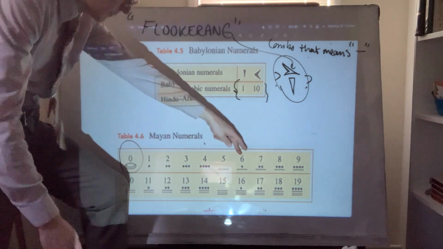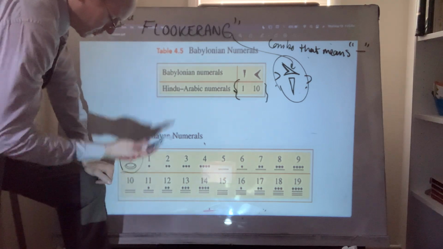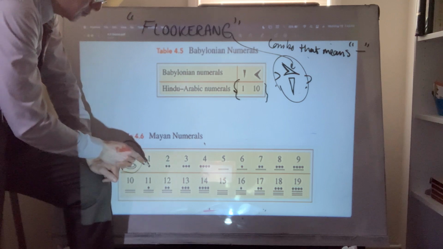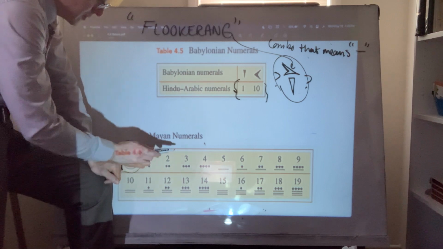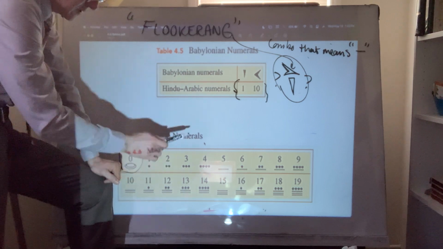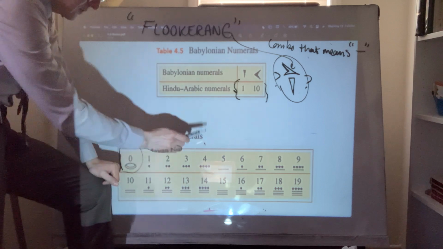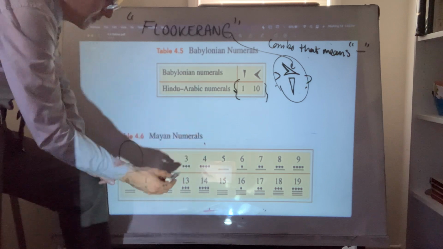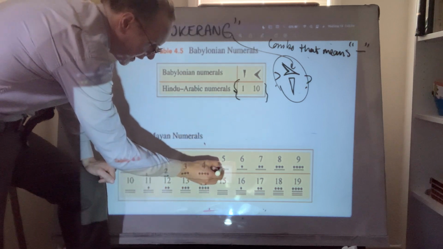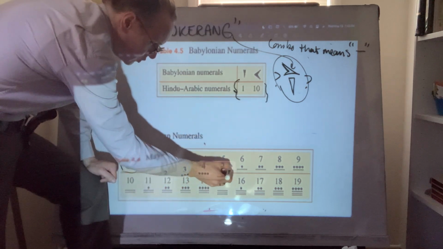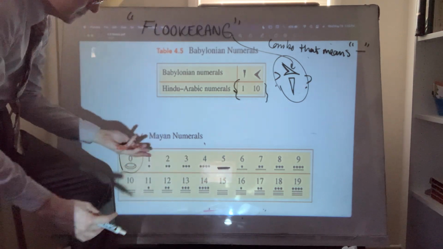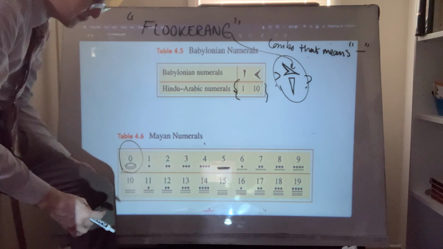The things that I like about the Mayan system are, not to corrupt your opinion, it's very intuitive. All right, the amount of 1 is a single dot. The amount of 2 are 2 dots. The amount of 3 are 3 dots. The amount of 4 are 4 dots. And then when you get to 5, rather than draw 5 dots, all right, you get a solid line. All right, and then everything else is basically derived from that.